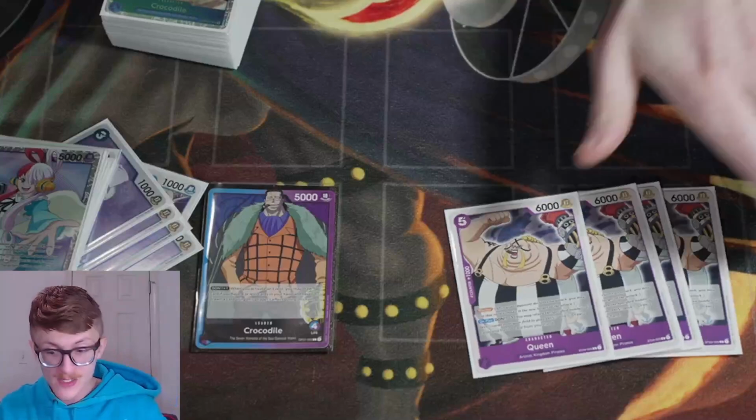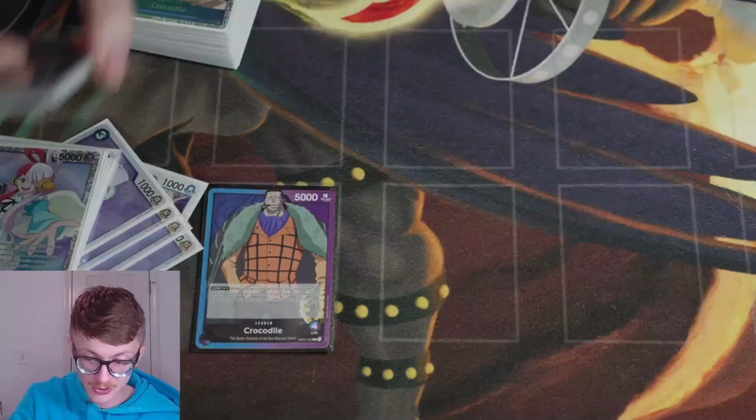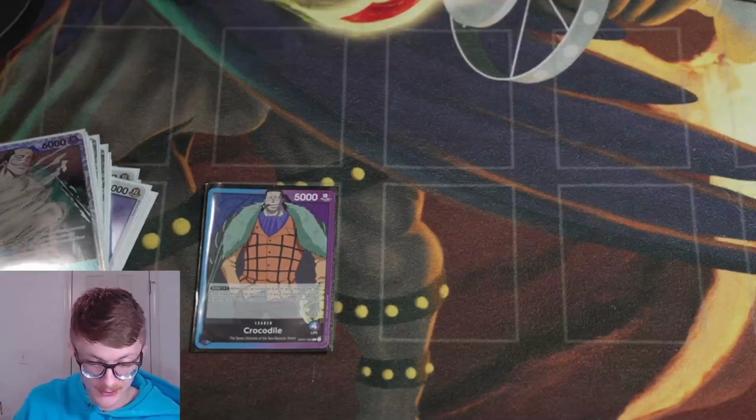And honestly, if you have turn 2 Uta into turn 3 Queen, you win the game, and the other guy will not be able to come back.